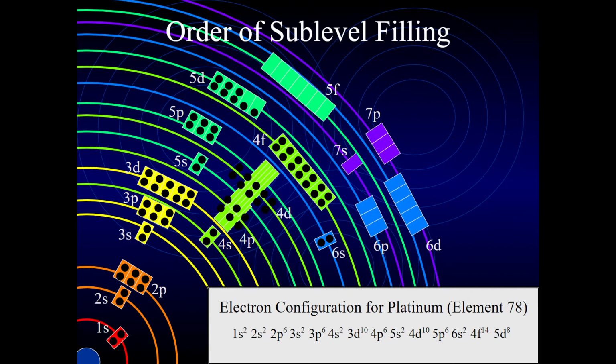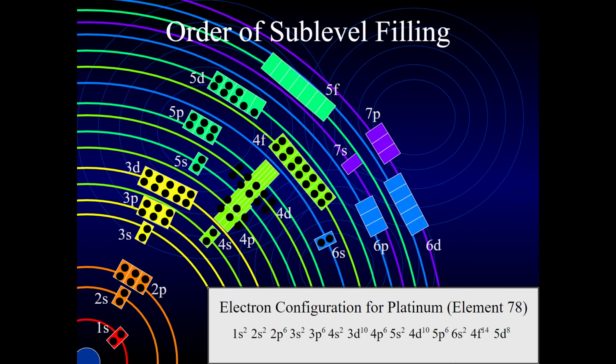In a lightish greenish color are the 3 rings that represent the third principal energy level. But notice the odd characteristic that the green 4s subshell is lower in energy than the 3D yellowish subshell. So while it's true that the third energy level has 3 subshells, S, P, and D, it's also true that the 4s subshell is slightly less in energy than the 3D subshell.